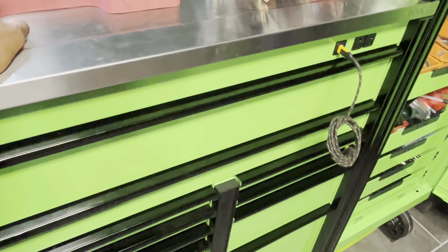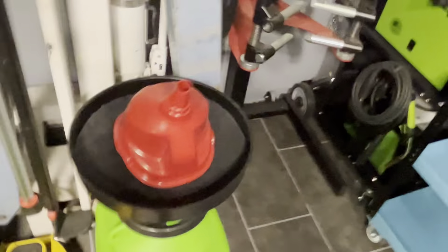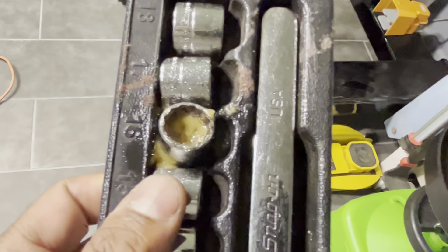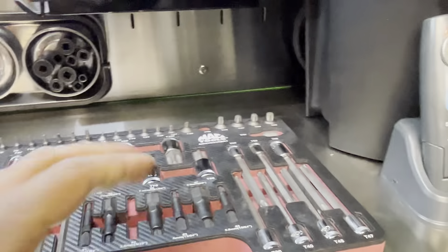That is my tool haul. I'm running out of space — all my tools that I've acquired are just sitting in here because I haven't really wanted to stash them in places, and some are missing. Some of these bits are missing, and I just want to clean everything up before I get to it. You might have seen my last video where I sprayed some fluid film on this — it hasn't eaten through the plastic yet; looks to be intact. Someone recommended a product that is good for rust removal but I forgot what it's called.